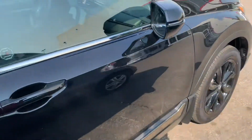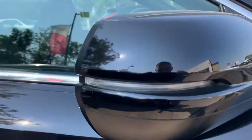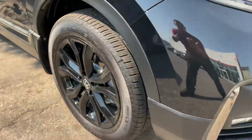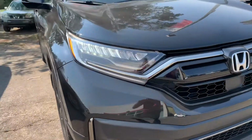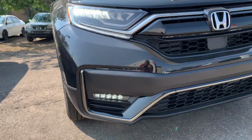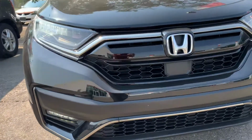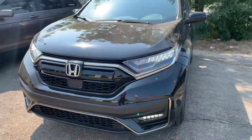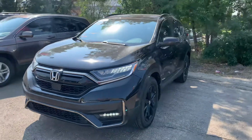All right, let's come around the front. Little smoked out LED lights, which look really nice. Going on to the front of the vehicle, it's got the LED headlights, LED fog lights, that beautiful black chrome trim that goes around the front of the vehicle, giving this thing a beautiful stance.